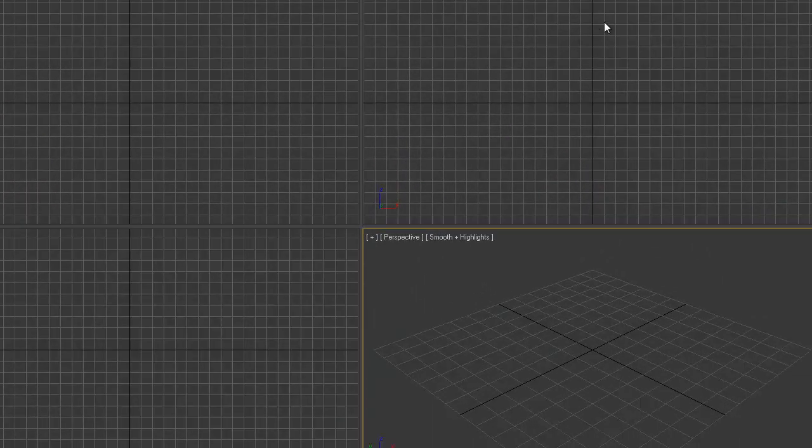Your fourth area is your viewports, and there's by default 4 viewports in there. So you've got a top view, a front view, a left view, a perspective view. All those can be changed. So that's your fourth area, where you're working with your files and viewing them all.